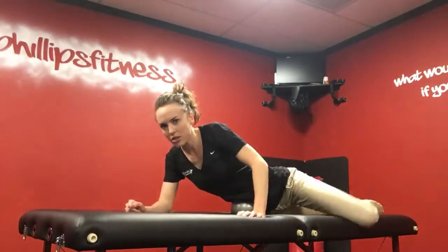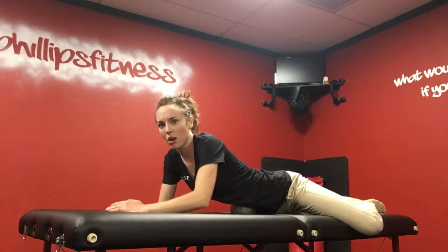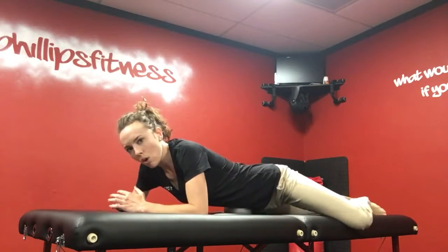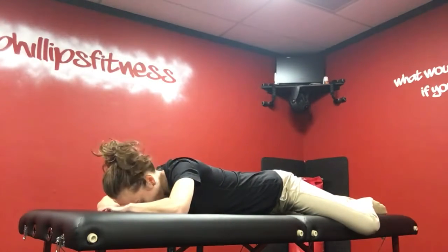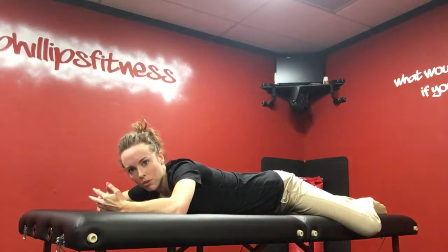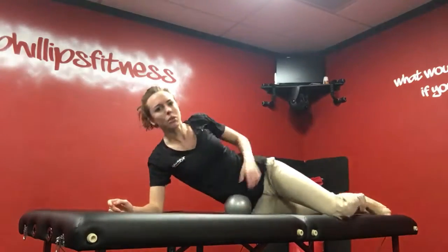and then roll onto your stomach, and you kind of bring this leg up into a tree frog position and extend over the ball. And you can roll either up or down until you find that spot that's sore. And when you get to a sore spot, then just relax your head down and take a few deep breaths over this spot for it to release. And I'll show you from the opposite side too.